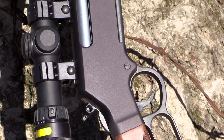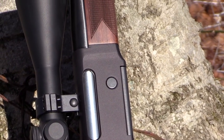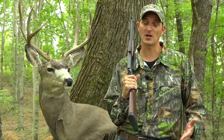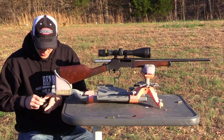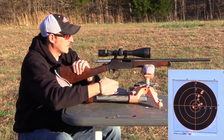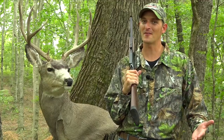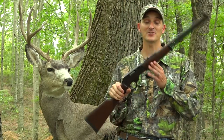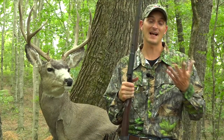I would not take a long shot on an animal if you do not practice. So if you want to take that 300 or 400-yard shot, please spend your time at the range. Know your ammunition and know your rifle. If you're wanting to get into deer hunting or you're a seasoned veteran looking for that first deer rifle, or you just want to add one to your collection, may I suggest to you a Henry Repeating Arms.